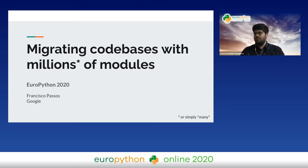Welcome everyone. Thank you for attending. My name is Francisco. I work for Google. I'll be telling you today about how we're migrating to Python 3. Along the way, I hope I can share some ideas that may be useful to you at your scale. Fair warning: Google is not normal scale, so some of these tips may generalize well, and I expect that they will, but not all of them will for sure. Please apply generous amounts of common sense.